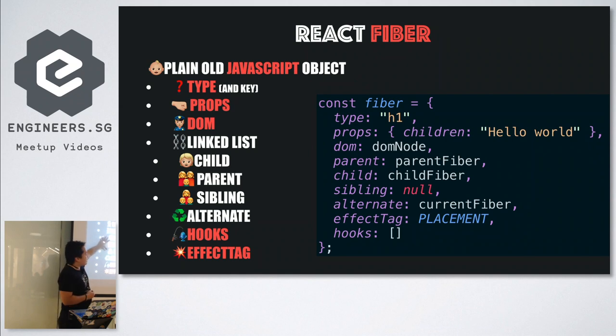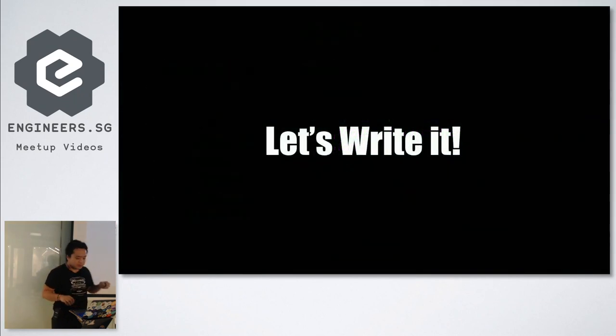The white stuff is a linked list, so every fiber represents a node in your app, and it links to another fiber, and it links to another fiber, and it's bidirectionally linked. It's more than bidirectional. It links to its own parent, it links to its immediate first child, and it links to its own siblings. So that data structure contains all the links you can possibly want to go up and down your app stack. I hope that's quite obvious after I explain it. Okay, so let's write it.